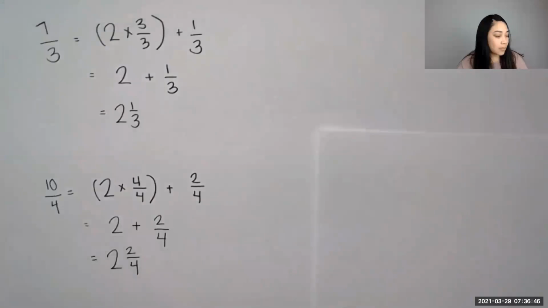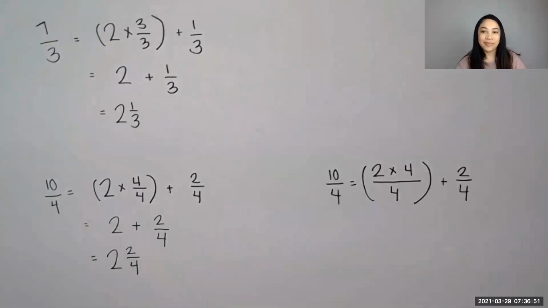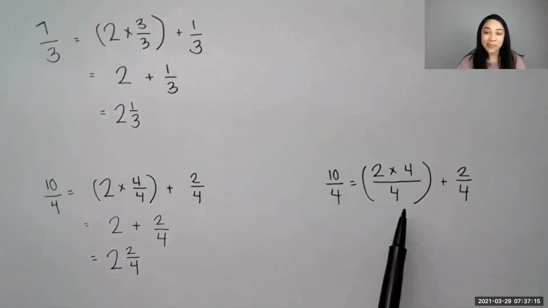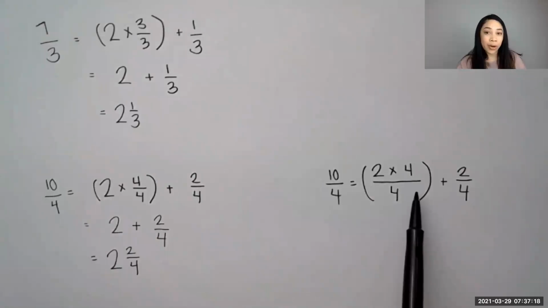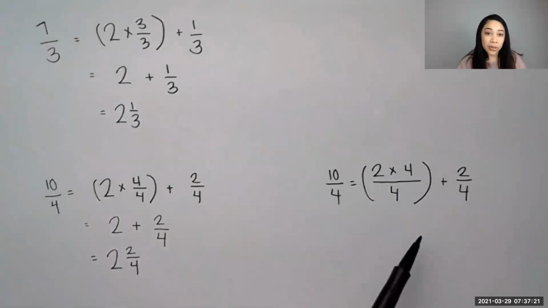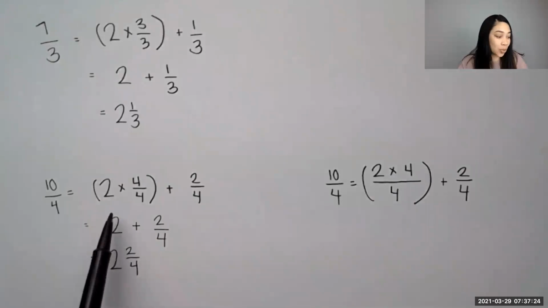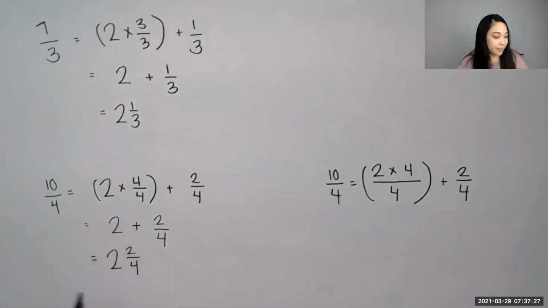Watch now as I reveal this math sentence written a new way. I'd like you to go ahead and pause the video again, and this time I want you to share out loud what you notice about this new math sentence. We'll share our noticings when you get back. So, what did you notice? We can see that the 2 is in the numerator. Now, if we multiply 2 times 4, we get 8. So 8/4 is the same as 2 times 4/4.